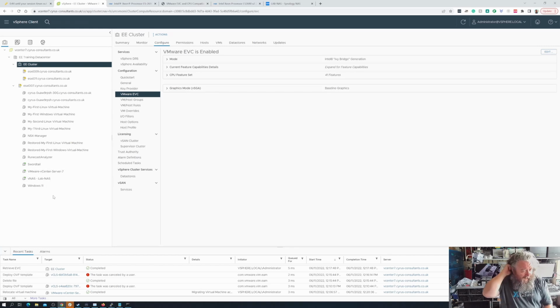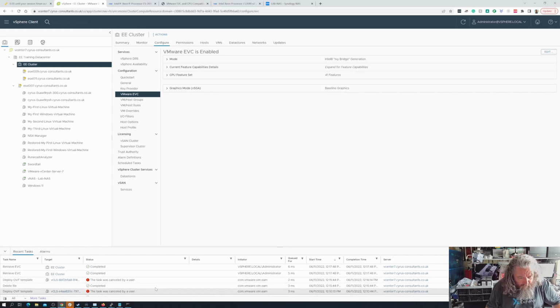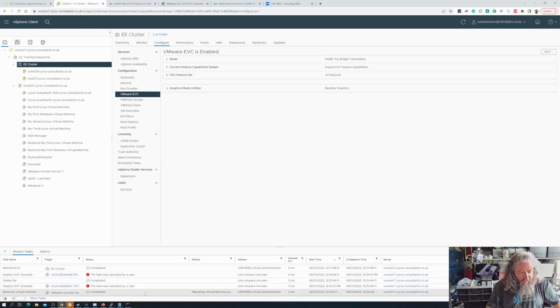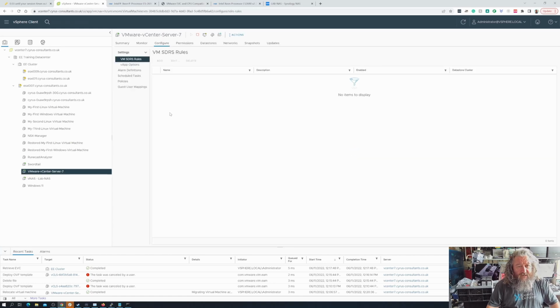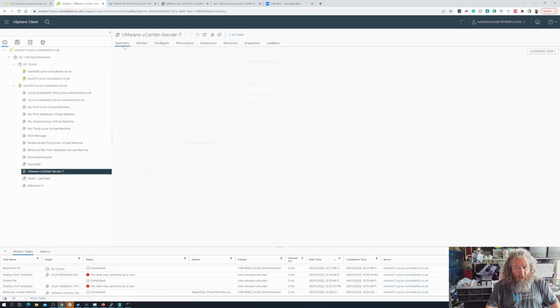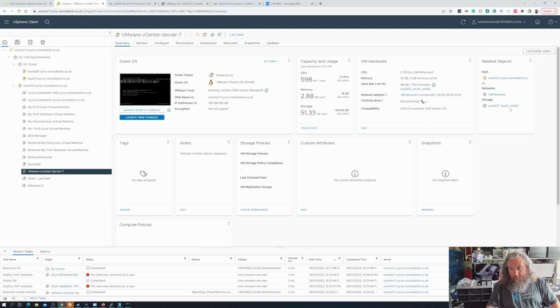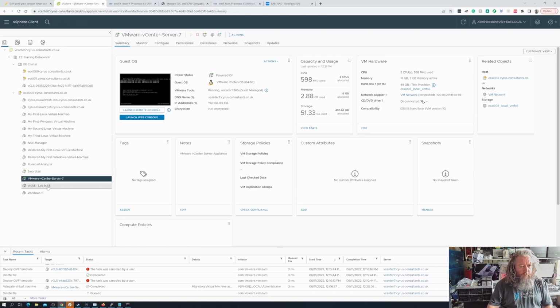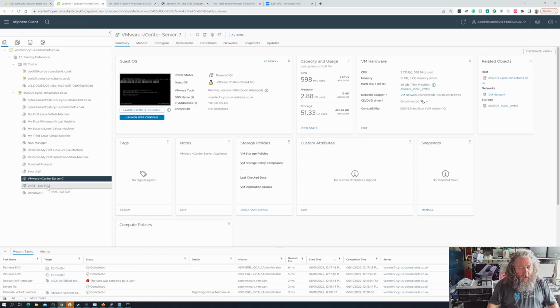So my plan, and you may have noticed, the machine is relocated now. Swordtail and VMware vCenter Server 7 were on this NAS here. I've temporarily migrated both off our NAS back to our shared storage.